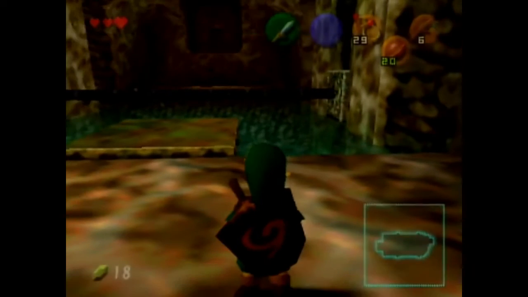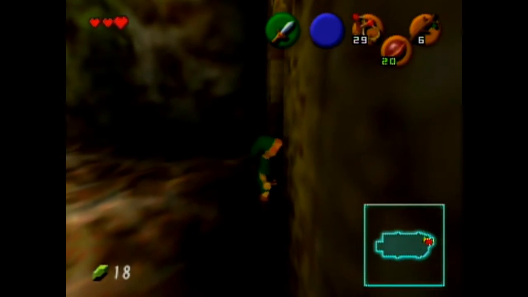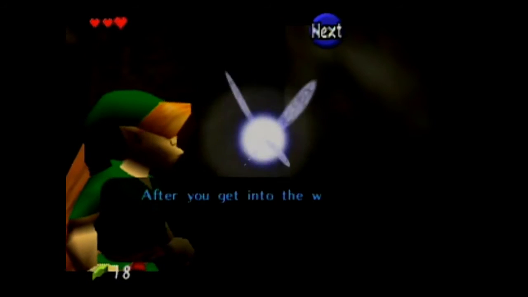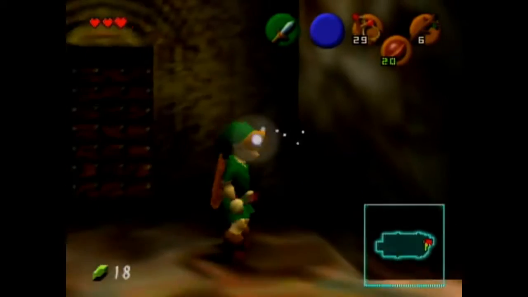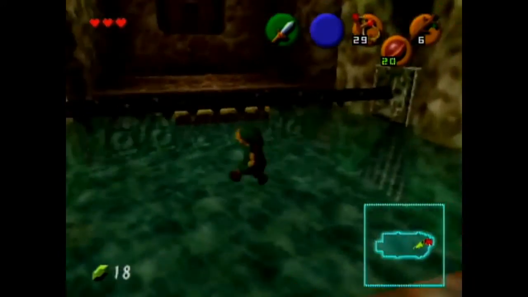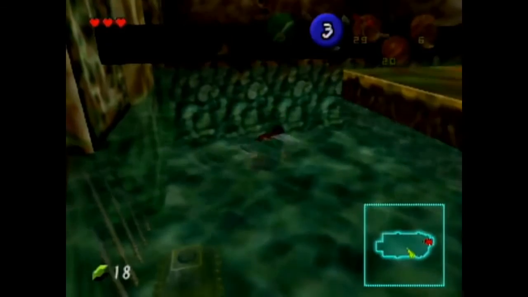And we use our little... Navi gave us that little tip that, hey, if you walk up to a door, press the blue button to open it. Oh, Navi, what are you gonna instill in us now? After you get into the water, if you hold down A, you can dive. I bet there are some interesting things underwater. Shut your hole, Navi. I'm gonna dive, but not because you told me. I'm gonna dive just for funsies.